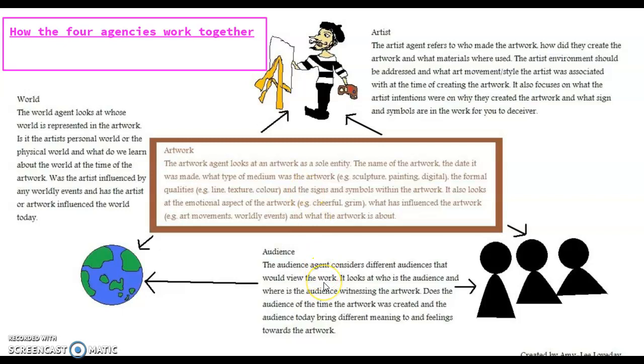And the audience, now, my dad hates art. He has a very different opinion to me. So audiences are allowed to have different reactions, and there's no right or wrong. People have their opinion. So audiences react to artwork in different ways based on their knowledge, their interests, their age, their location, their culture, all of those things.